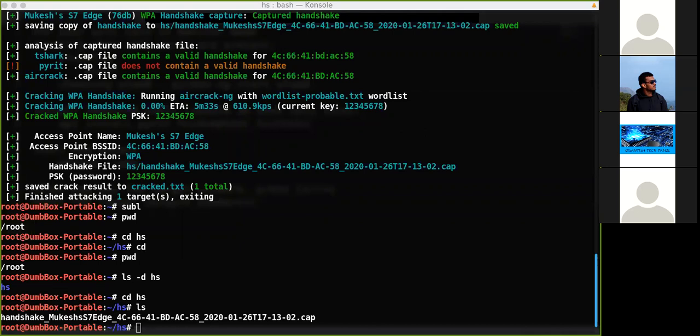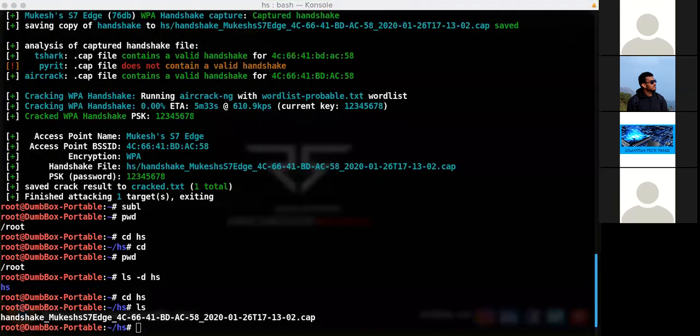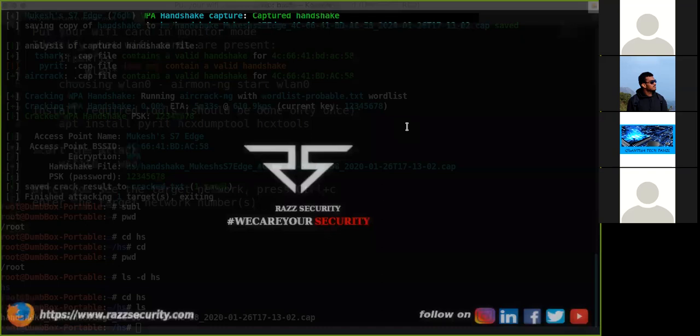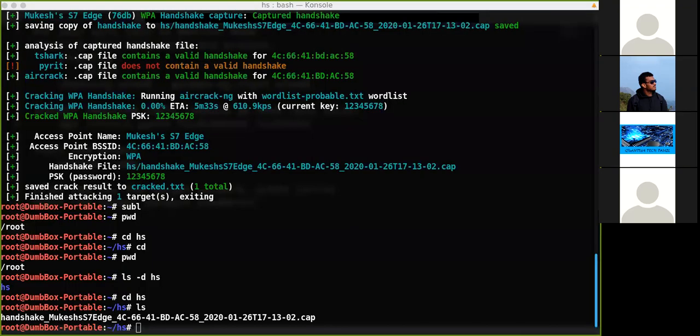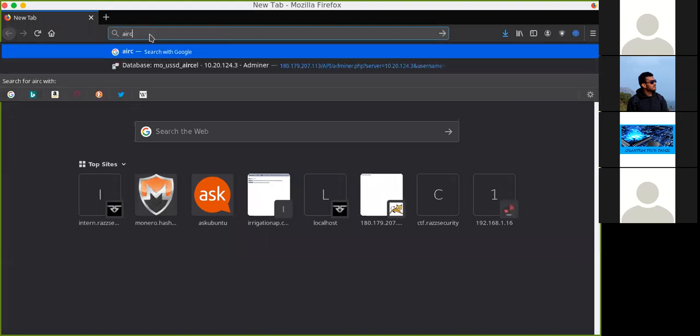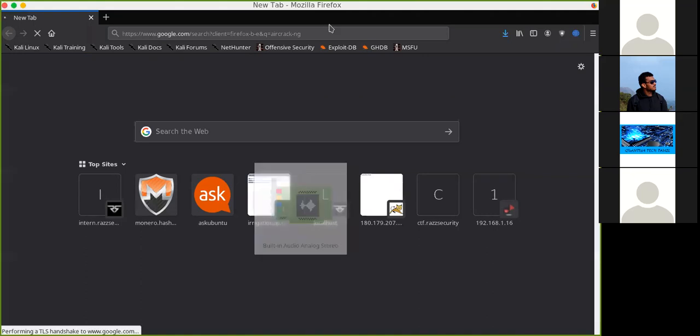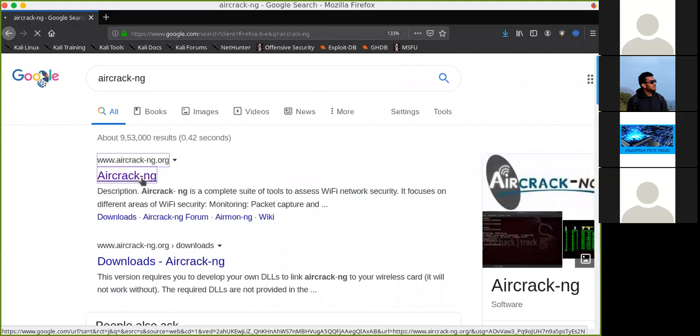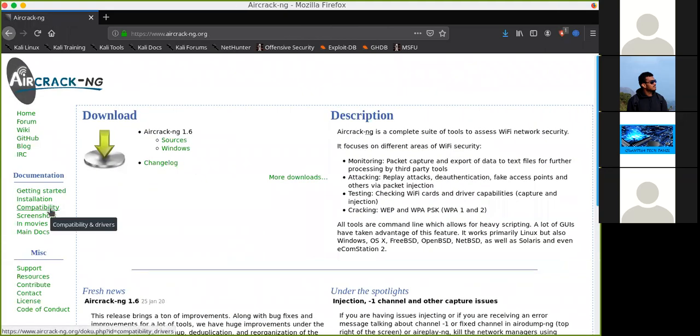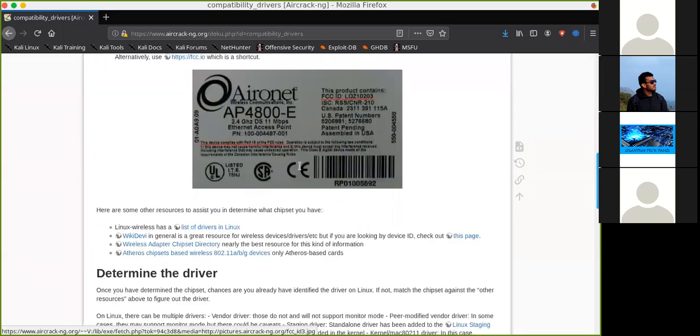Okay. So make sure that when you're buying a Wi-Fi adapter, that target Wi-Fi adapter supports packet injection or monitor mode. So you must make sure. If you're not really clear about whether your target Wi-Fi adapter supports this, then go to this site. Okay, just a moment. So where's my Firefox? Okay, so here, aircrack-ng. So go to aircrack-ng. This is the website. Here you can see a page called compatibility. Go there, and if your Wi-Fi card is supported, it will show you.